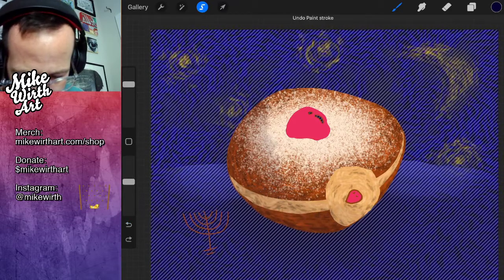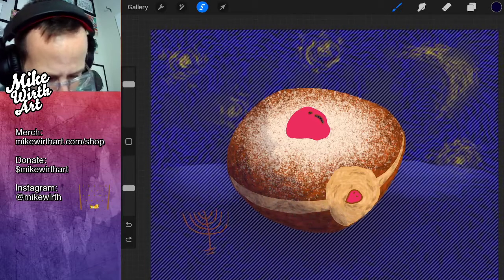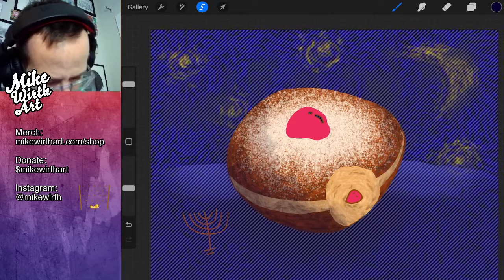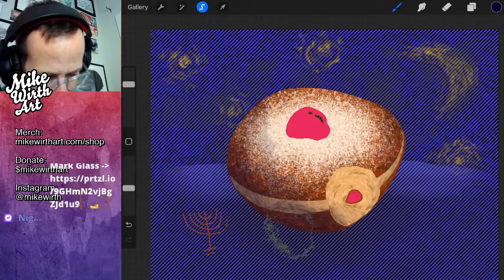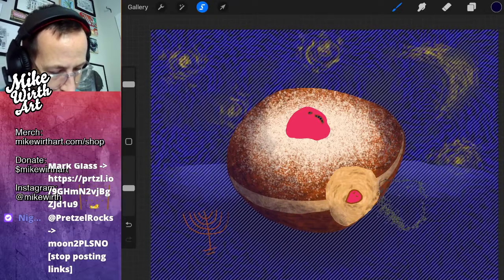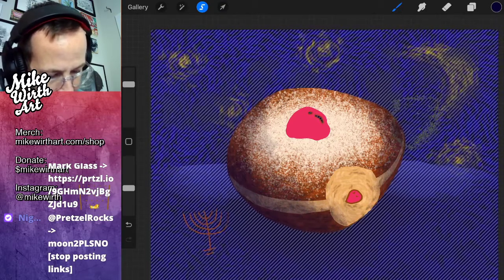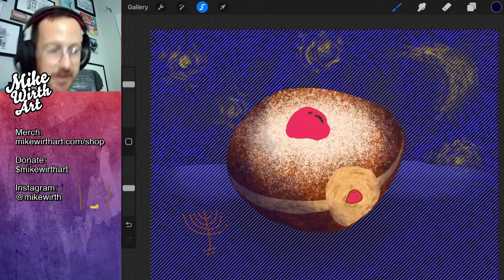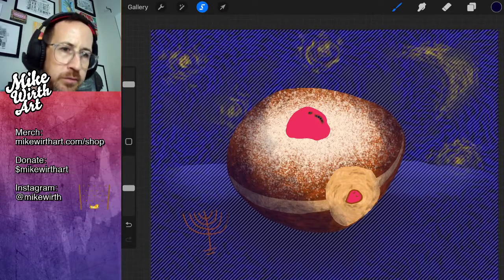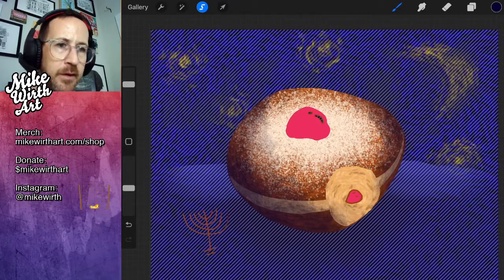Ooh, that's a little intense. Nice. Yeah, it's important to get the shadow onto the sugar, because otherwise that would kill it. That would make it look so fake and unnaturalistic. Right? Because this is not aesthetically real. It's stylized, but introducing natural light and natural elements is totally what we want to do.